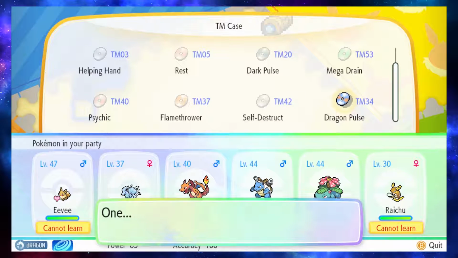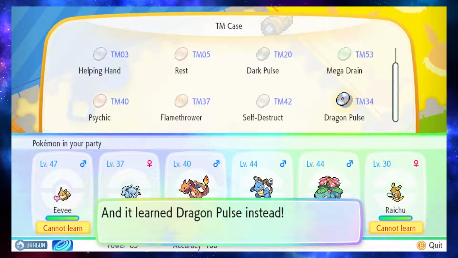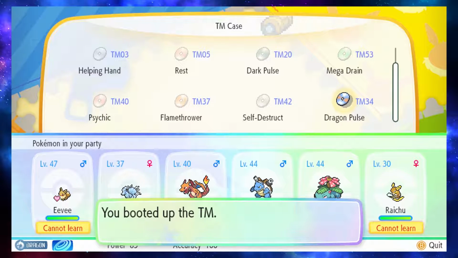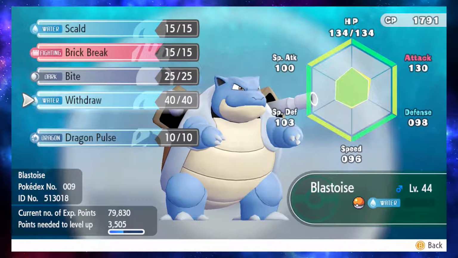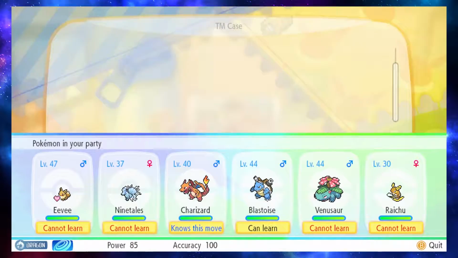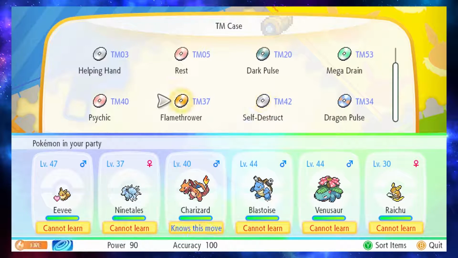Alright. Let's replace that. And apparently Blastoise can learn this too. Does Blastoise have any garbage moves that we can get rid of? I guess we can get rid of Withdrawal. Although I imagine he'll probably learn an ice move at some point that'll be better. Is Dragon only effective against Dragon? I think it is, isn't it?